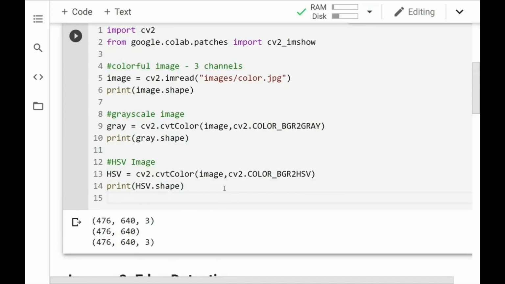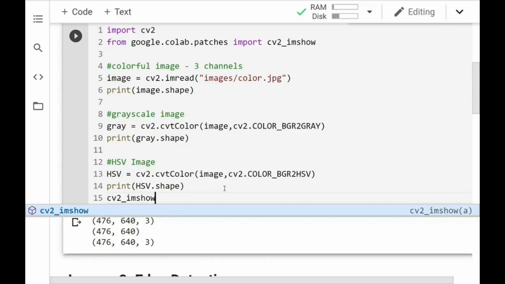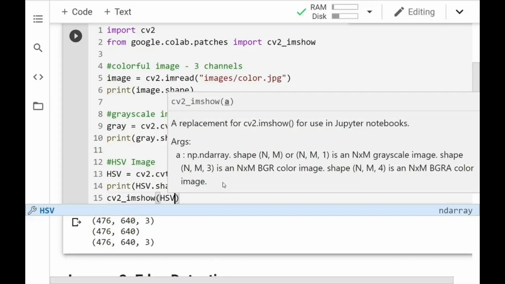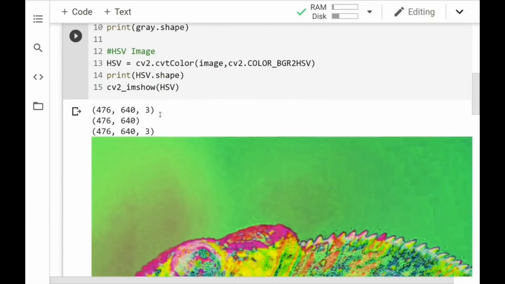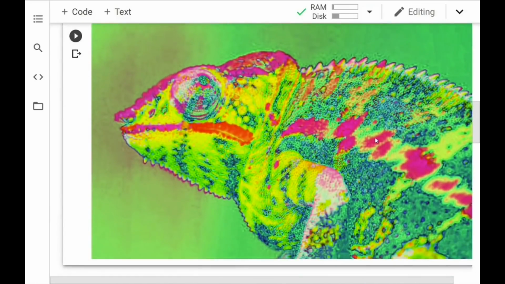You might ask, what does this HSV image look like? Well, you don't want to see it, but I'm going to do it anyways, and you might regret it. Let's run this. And you can see that this HSV image looks nothing like the colorful image, nothing like the grayscale image.